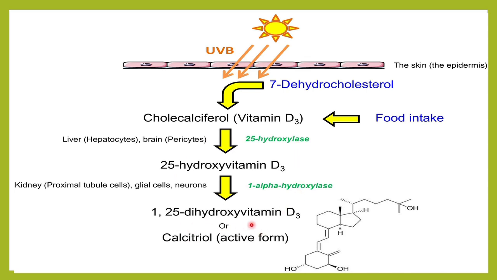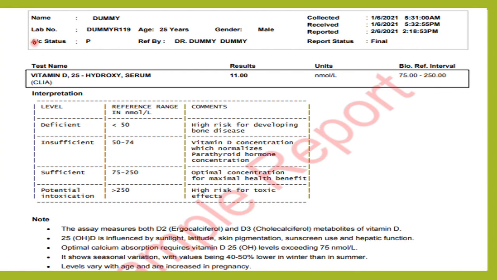ये 125 dihydroxy vitamin D we do in certain cases, but most commonly ये अपना जो भी comprehensive panel, ये panel वो panel जो भी रहेगा, या usually अगर आप lab में जाके आप अपना vitamin D check करवाते हो तो that would be vitamin D 25 hydroxy vitamin D3. So this is a report here. What is the method they have done? 25 hydroxy vitamin D, the results, and the normal range. Here the units. So it can be either in nanomoles per liter or it can be in nanograms per ml.